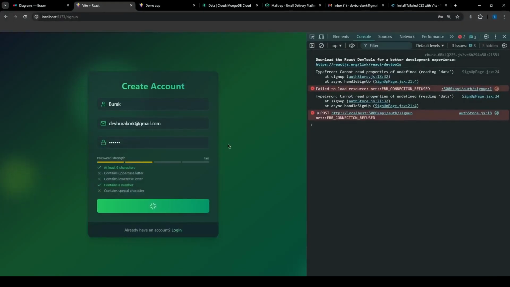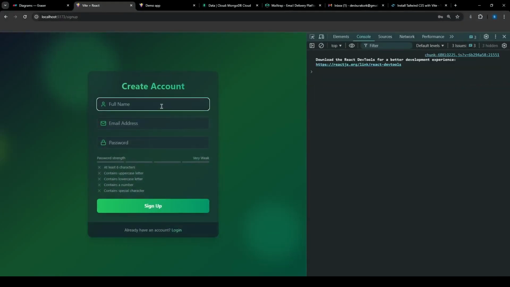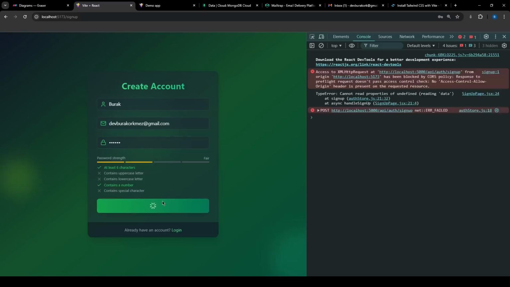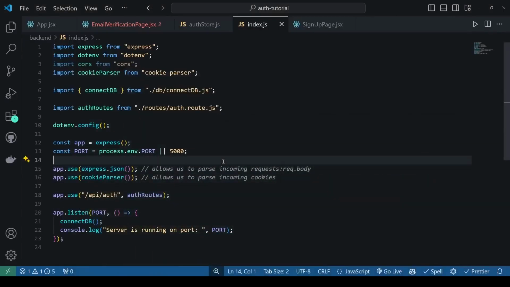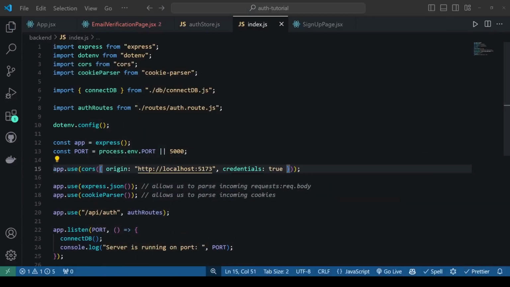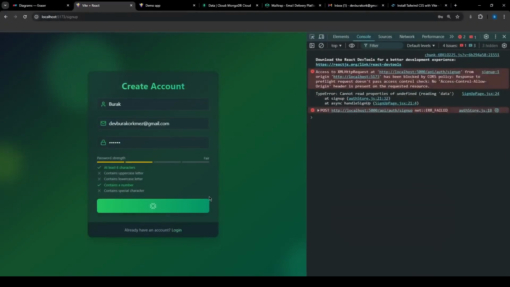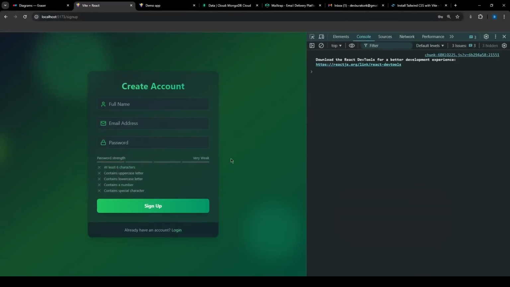I'll refresh this page, put a name, an email, and a password from 1 to 6. Okay, it says you got the CORS errors. Let me bring this back and save. Now I'll try to send again. But first, let me refresh.